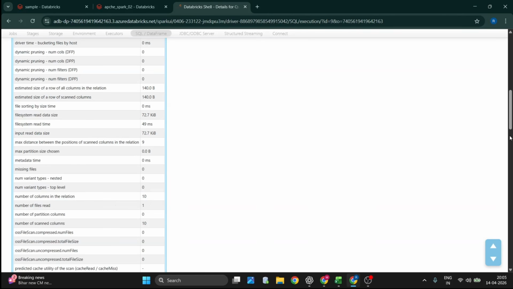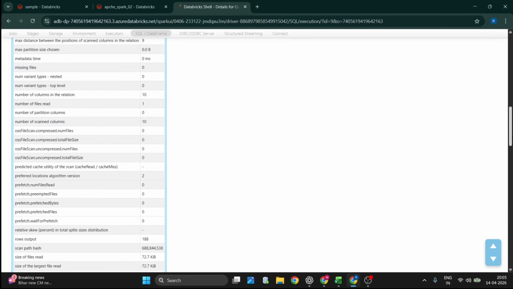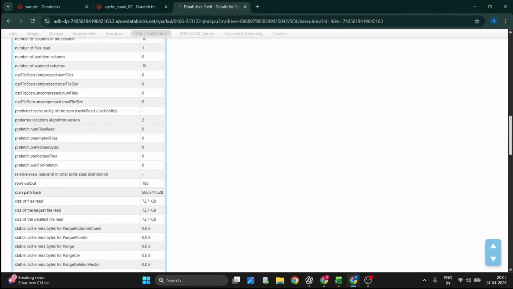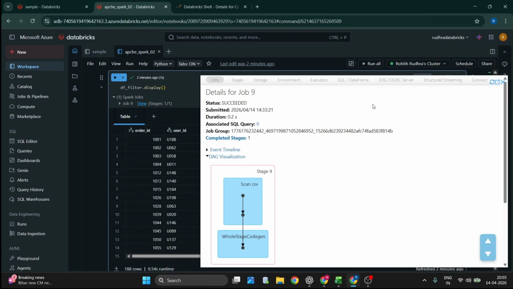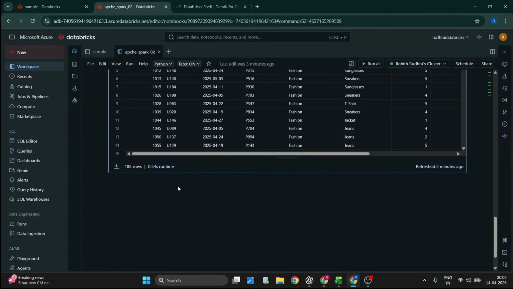And you can see one more thing: rows output. How many outputs did it give? 188 outputs. Let us check whether we got 188 rows as output or not. See how many outputs are there in fashion? 188. If you see over here clearly, 188.